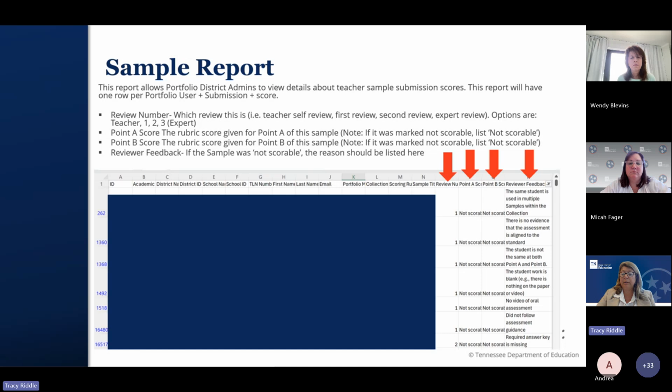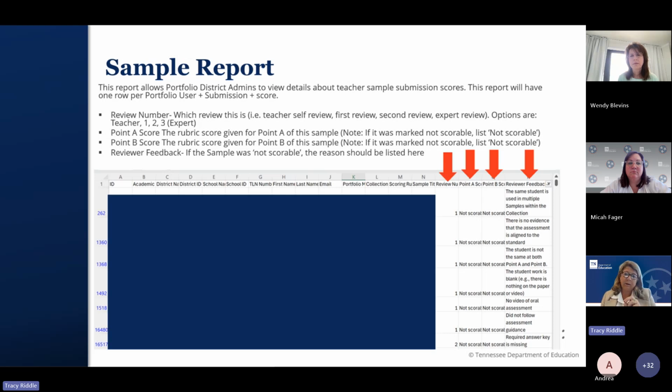If a teacher uploaded student work, and we see this every now and then, that says maybe the teacher wrote on a blank sheet of paper, the child could not do anything. Well, that's not scorable. You can't upload a blank piece of paper. Every child can do something, even if it's scribble.